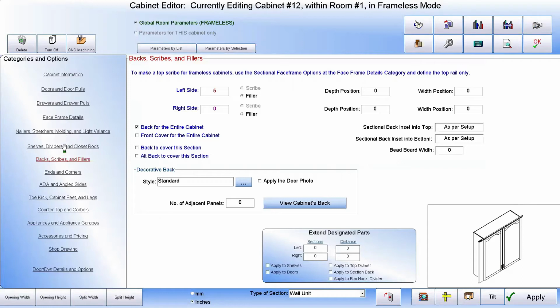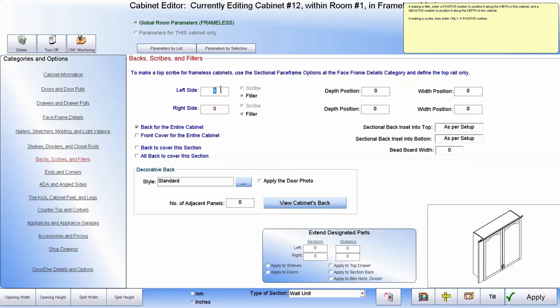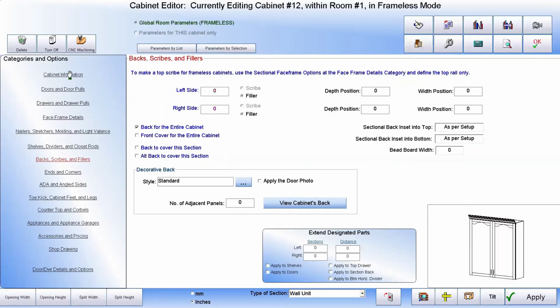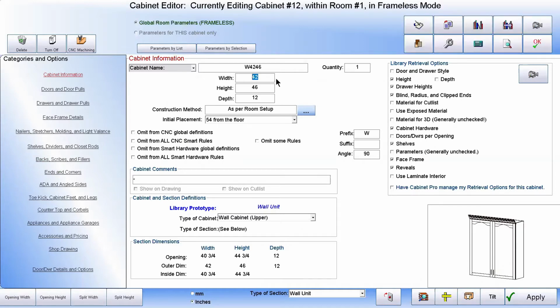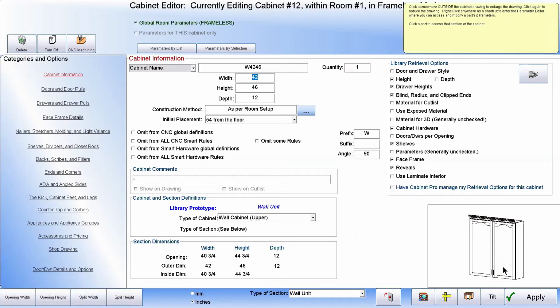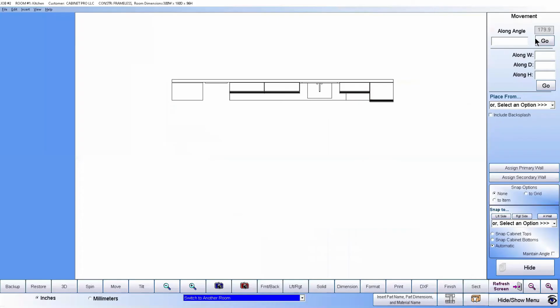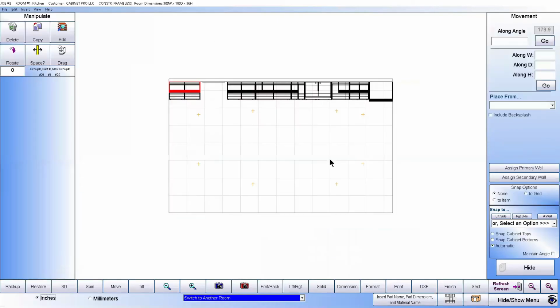We go to fillers, take that filler off altogether, and now our cabinet is exactly what we said it was going to be, 42 inches, because it's still 42 inches, but it's being measured from the one end of the cabinet to the end of that filler. So if you don't want that to occur, you want that 42 inches to stay there, then remove it.